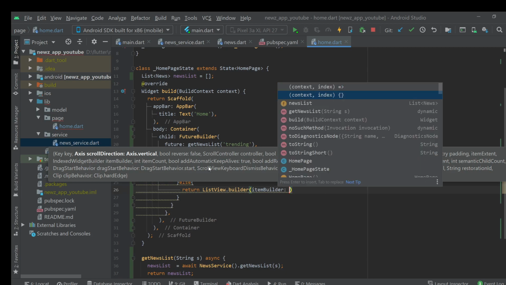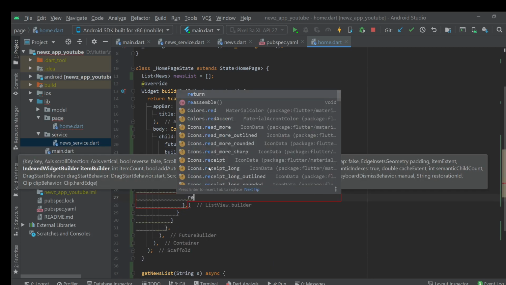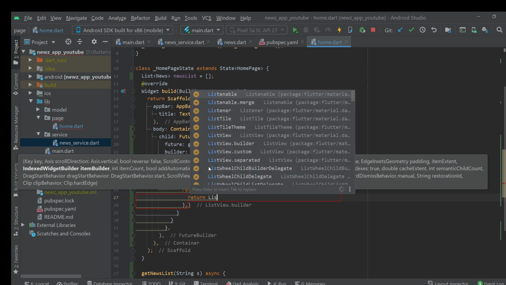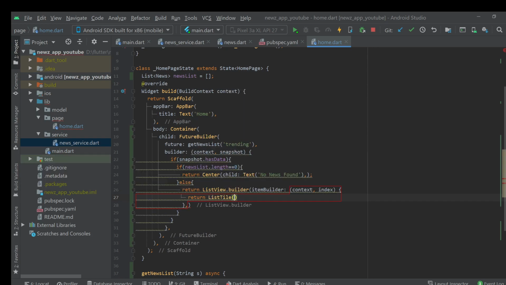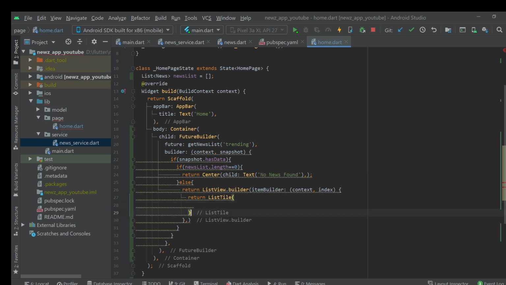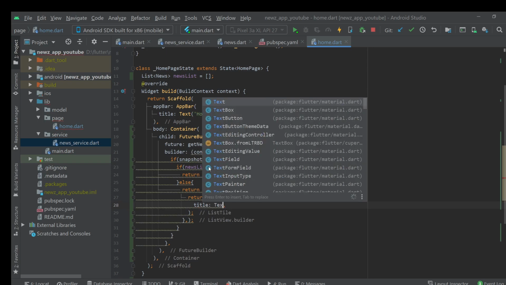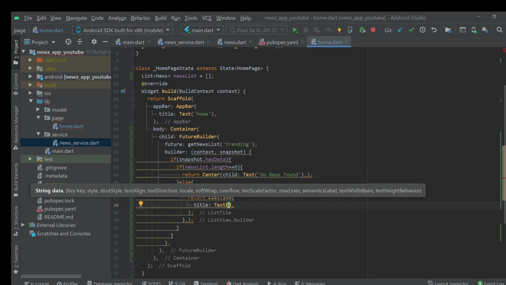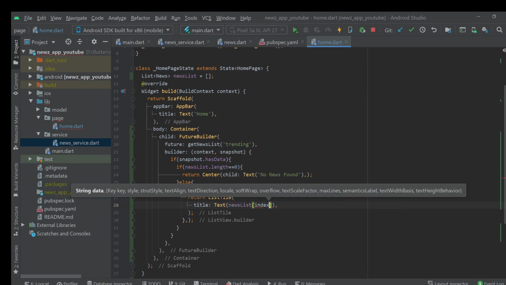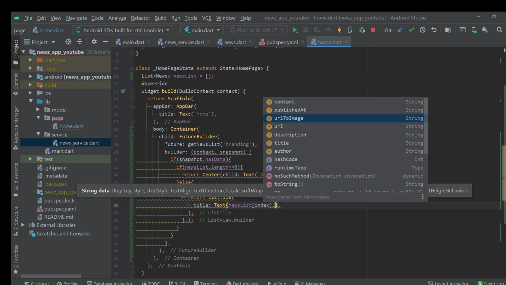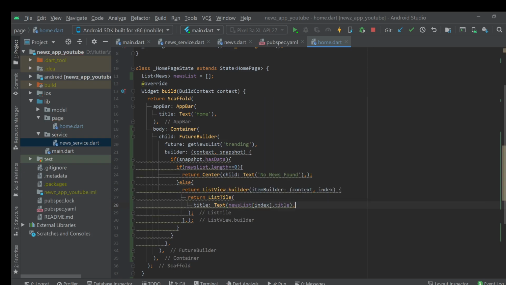So I'm just going to return a simple list style, and in the list style we can have a title or subtitle or something like that. I'm just going to write title text, and then the news list. News list of index will get the first news, and I'm just going to display the title, to check whether it is working or not.